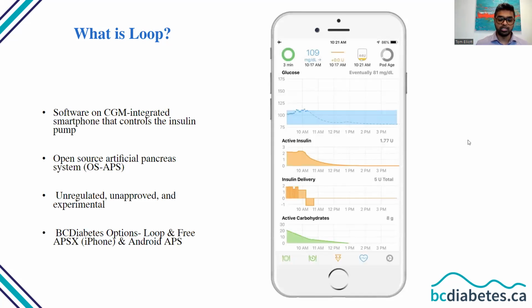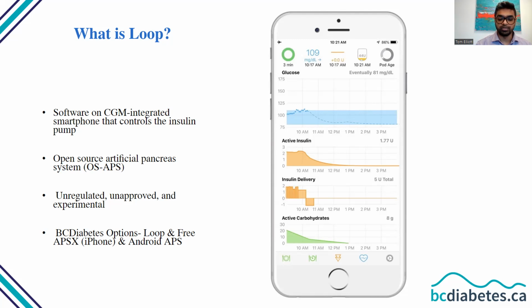What is Loop? Loop is shorthand for automated insulin delivery using open source APS. APS is short for Artificial Pancreas System. In Canada, these systems compete with retail systems from Tandem and Medtronic. People who use Loop systems are called loopers, and when they use it, they are said to be looping. Confusingly, one of the open source APS apps running on iPhones is also called Loop. Its interface is shown on the slide on the right.